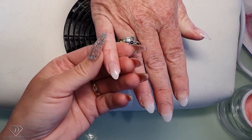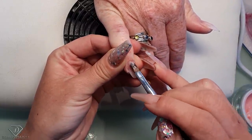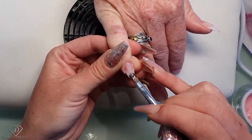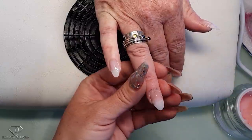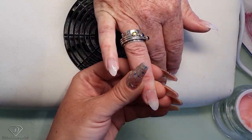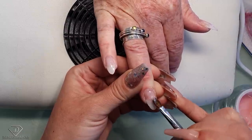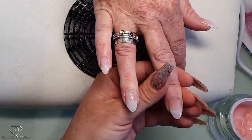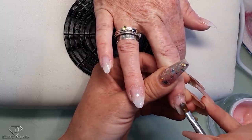Pick up a small amount of the product, not too much, into the apex area. Because we are going with the glitter encapsulation we are going to build the apex in two stages — if you do too much at this stage you would over-file the glitter. At the same time you want to have something there so when the client comes back for a rebalance you don't have to file it all the way down. So just a very tiny apex — very tiny one.